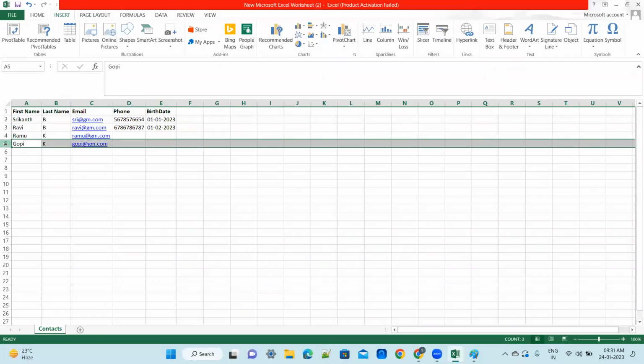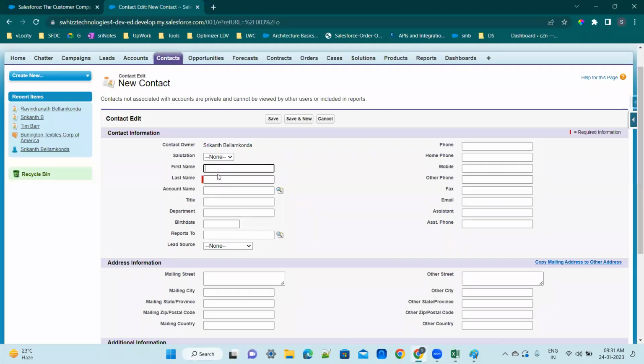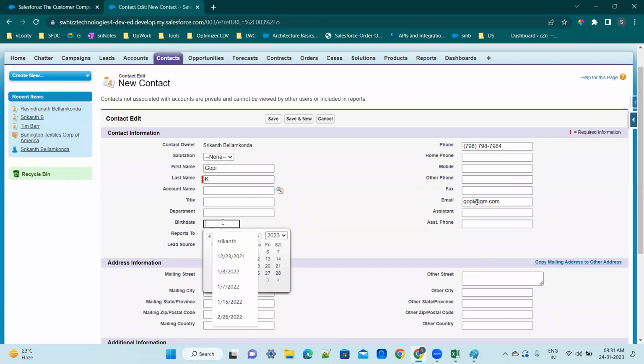I'm storing this record now, practically. Some phone number, some information I'm just giving, whatever it may be.